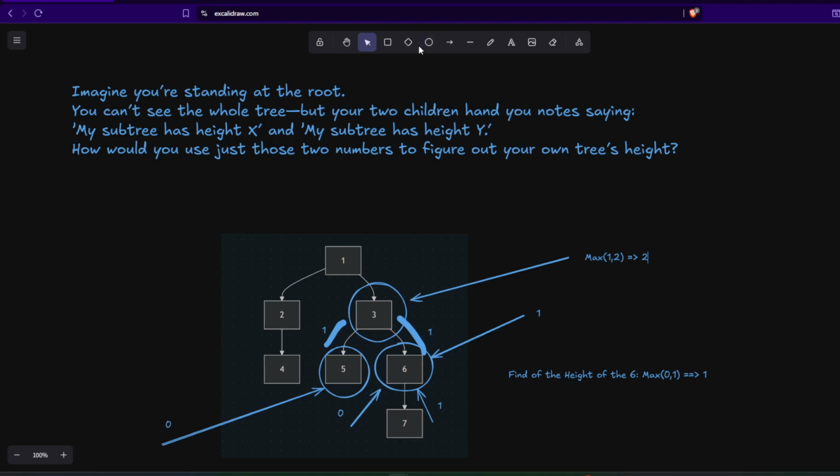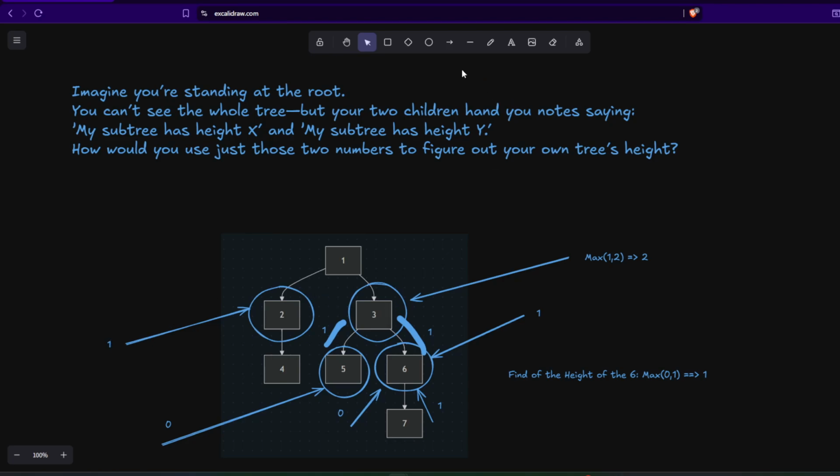Similarly, if we calculate the height of the 2, over here you can see only a single edge is there. So if I go bottom up, the height of this will be 1.